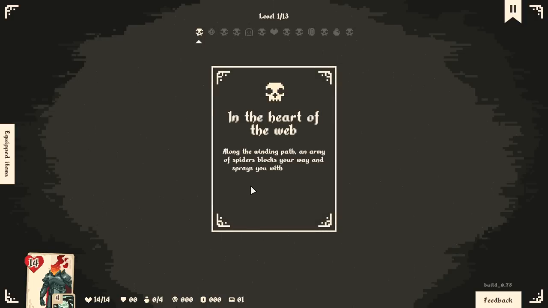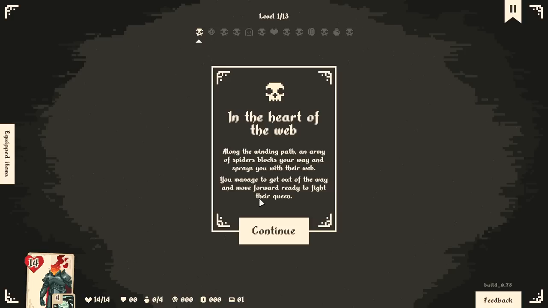Into the heart of the web, along a winding path, an army of spiders has blocked your way and sprays you with their web. You manage to get out of the way and move forward, ready to fight the queen.